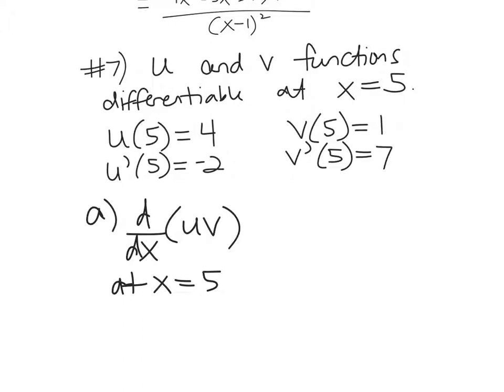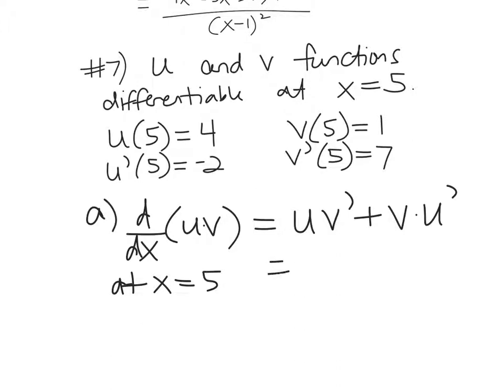We're going to do a few of them. We want to find the derivative. Is that just negative 2 times 7? No, we have to do product rule. Yes. So we have to do product rule here. We want to find the derivative of uv first. So the derivative of uv would be u times v prime plus v times u prime. That's the product rule, right? ab prime plus ba prime.